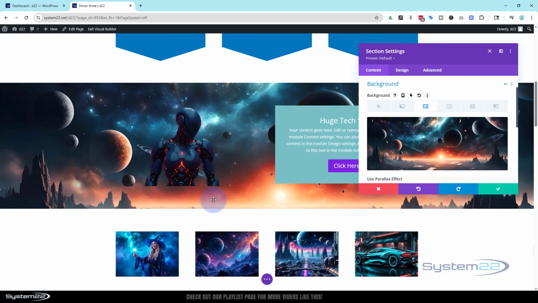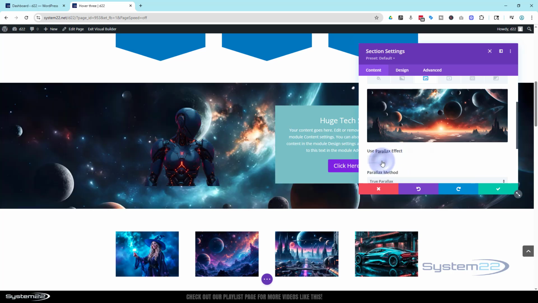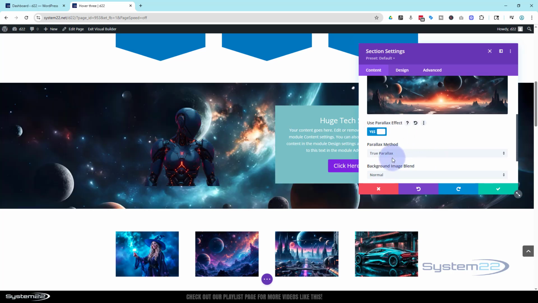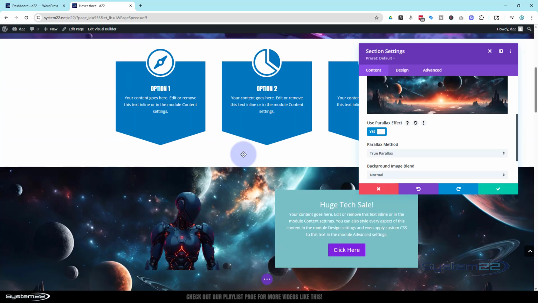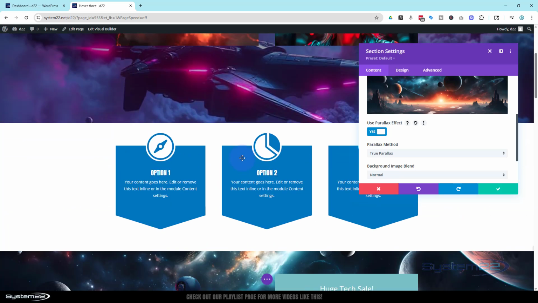And at the moment, it's pretty static. As you can see, you just got that crazy image right there. We've got our call to action and our regular background there. I want to use a parallax effect on this today. And parallax means it's going to move at a different rate from the front of the site. If we just roll down a little bit, I can hit the little switch, use parallax effect, turn it to on. We're using what they call true parallax there, which is the background's going to move, but it's actually moving just at a different rate from a foreground there, which is what I'm going to use today.